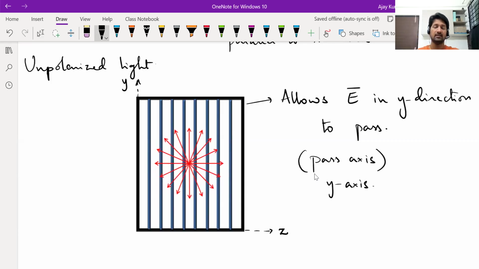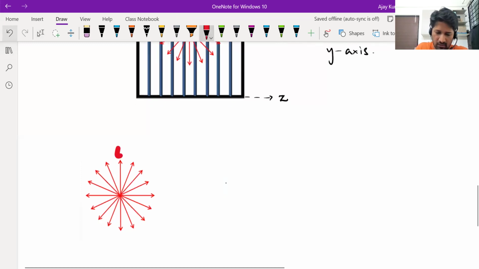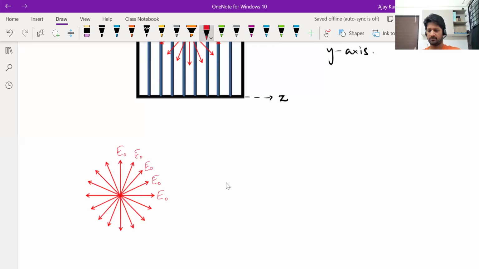Okay. Now what is incident on it is unpolarized light. These red arrows that you see are electric field vectors of the many different waves which are present in this beam of light. Okay. One of the waves, as you can see, has electric field of amplitude E naught in the Y direction itself, completely in the Y direction. One of the waves has electric field of amplitude E naught completely in the Z direction. Okay, the wave is traveling perpendicular to your screen, and as I said, perpendicular to your screen is the X direction. So electric field vectors of these waves will be in the YZ plane. So some of them have electric fields completely in the Y direction. Some of them have electric fields completely in the Z direction, but the others have electric fields in different directions. Let's assume they all have the same amplitude E naught. Okay, but directions will be different. So this is what is unpolarized light.